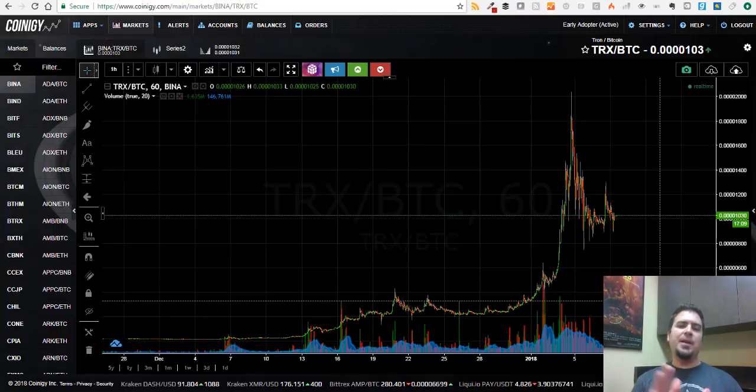If you remember, guys, these charts are literally a byproduct or an illustration of how the market is feeling about a particular cryptocurrency, whether there's a lot of support for the cryptocurrency or whether there's not a lot of support, right? Whether support is gaining for that cryptocurrency or if support is waning and there's starting to become resistance of a price point going up of a particular coin. So that's exactly what I want to walk through in this video, to show you how you can really start to understand the psychology behind these charts.